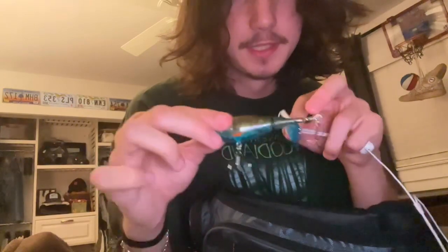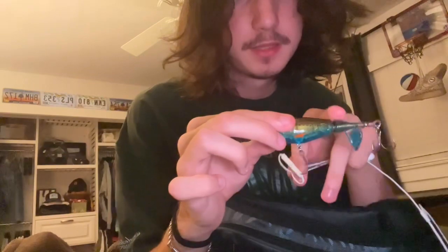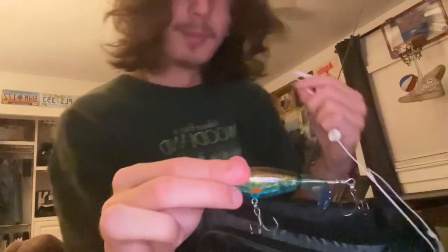Because what happens is this stays on top of the water, and then when you move it across the water, this thing spins and makes like a ploppy sound, like this one. And then I have a white one that's currently on my fishing rod right there. I'll show you my fishing rod in a second, or after this one. But then I have this one.